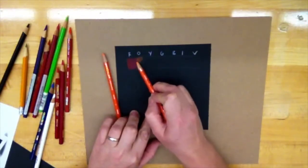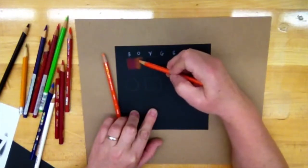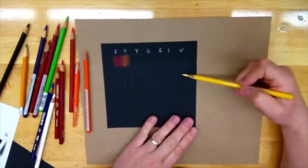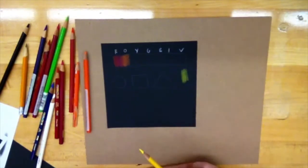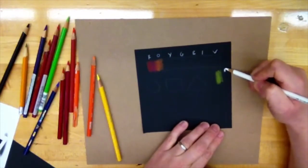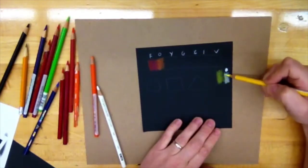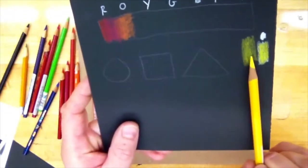Now when I get to these lighter colors like orange and yellow, I want to make a distinction here. I am working on black paper, and whatever color is below your colored pencil, the colored pencils are going to blend in with it. So when I get to yellow, let me do this on the side first. When I get to yellow and oranges and things like that, what I've noticed is that the color of the paper really kind of darkens that. So what I recommend you do is you don't want to put the white down super lightly like that, but instead you want to have a little bit of blendability. But watch the difference. If I add a little bit of white first, and then I go in with a little bit of yellow, you can just see an obvious difference.